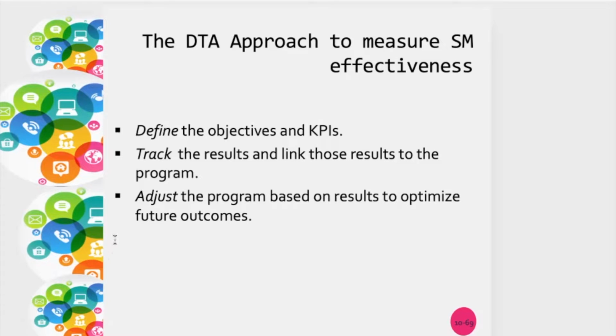And then once you've fixed the objectives, you track the results and you see if you actually achieve your fixed objectives. If yes, you continue. If not, you have to adjust the program based on the results in order to optimize. It's a feedback loop to our definition of the objectives. We fix objectives, we compare the objectives with the real results. If there's a negative discrepancy, then we have to adjust. If we achieve at least our objectives, then we don't have to adjust.